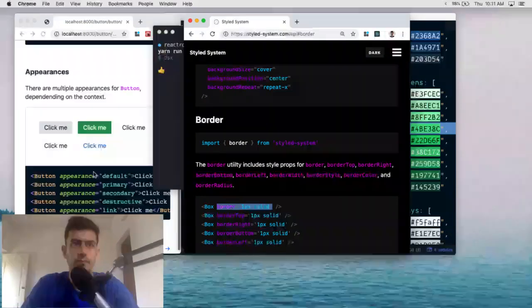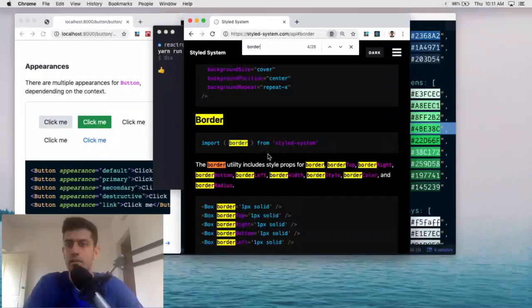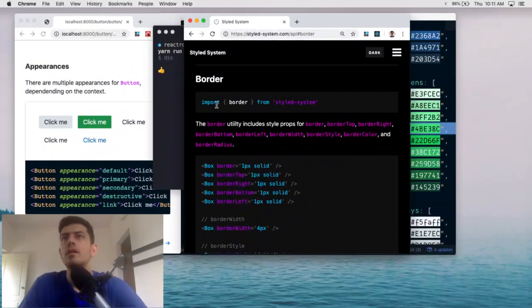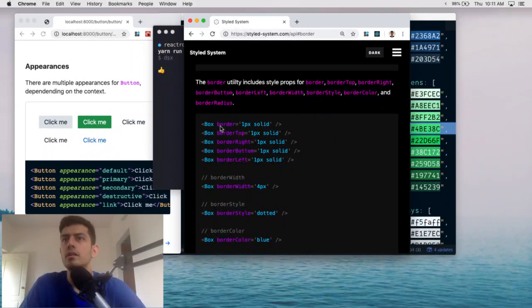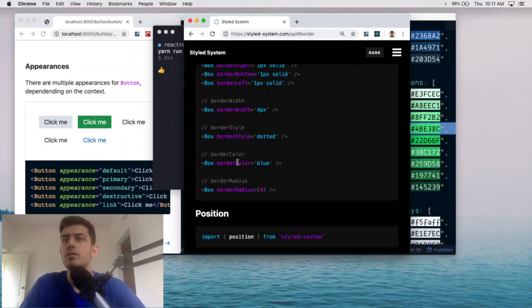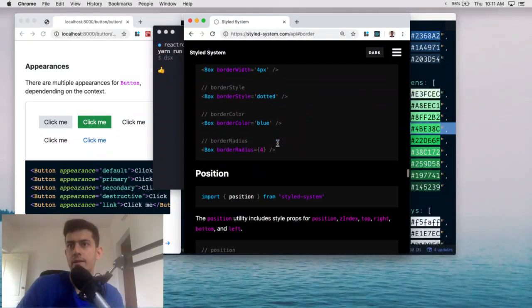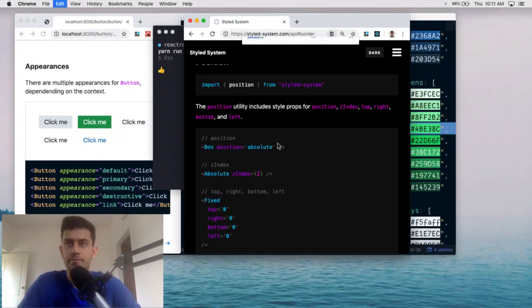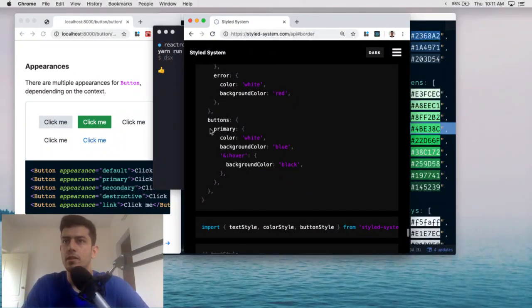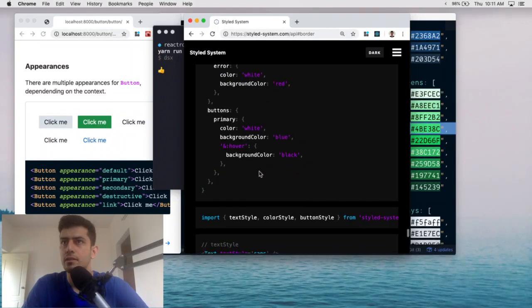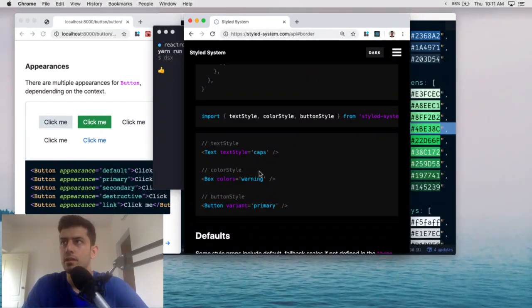No, okay, let's find out. Border color. Maybe it does not compose everything. Because all the examples only have color and background.